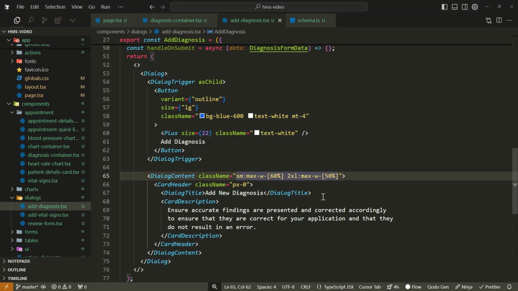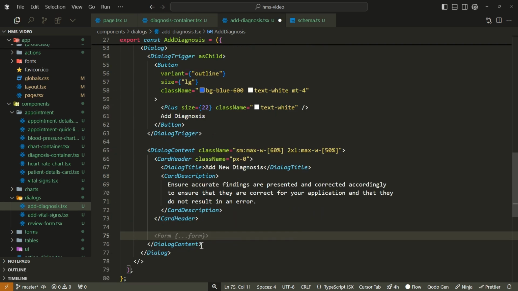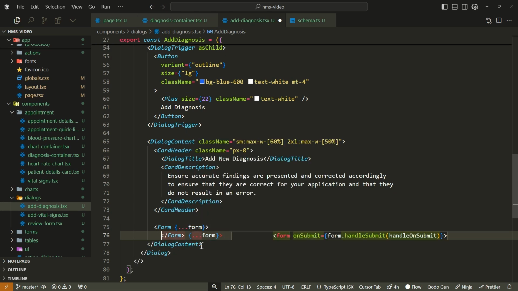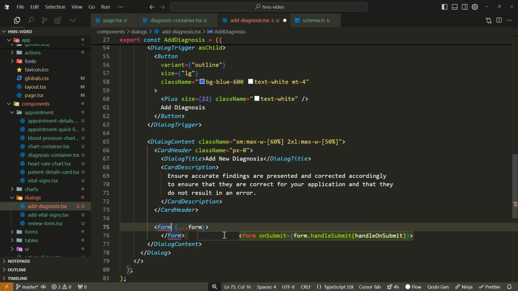Okay, so let's place some content in it. After this header, we can now have the Form, which is coming from UI. Let's make sure we import it from UI form.